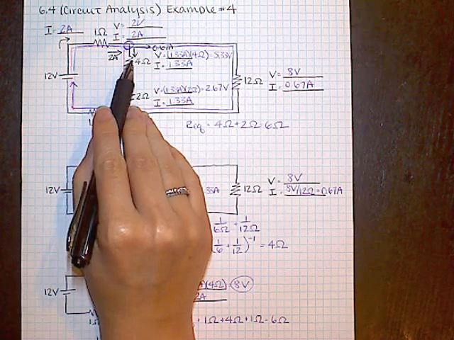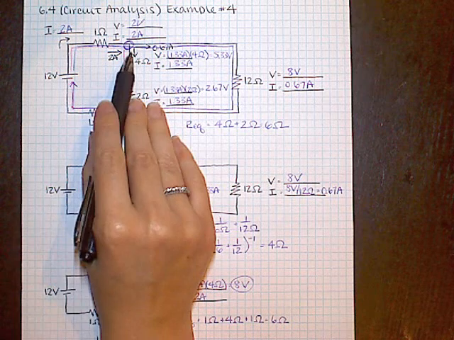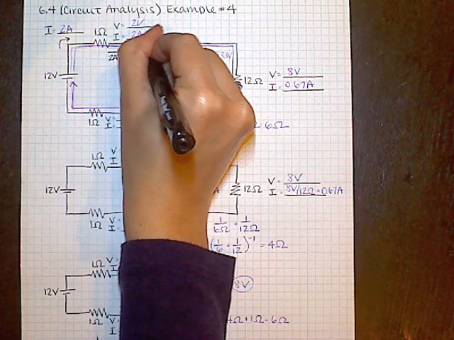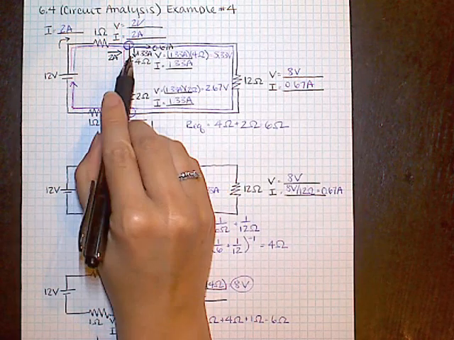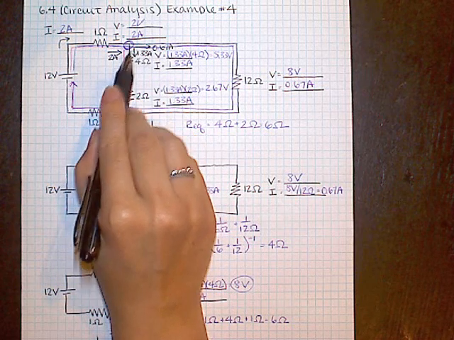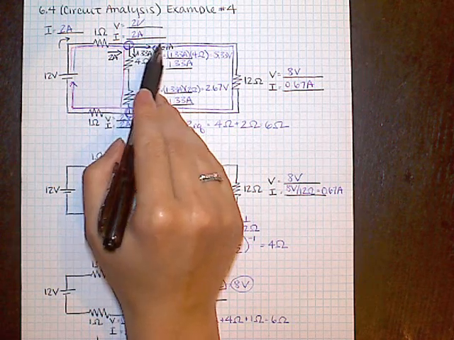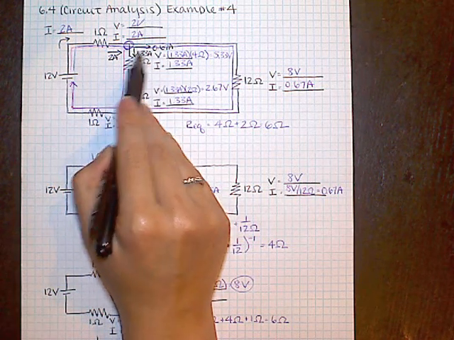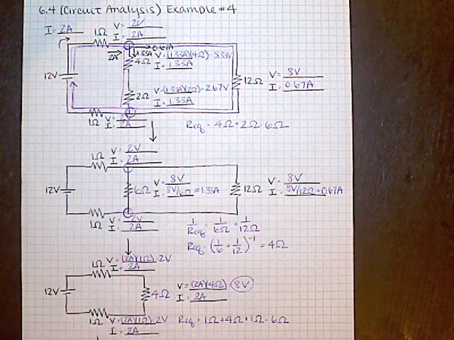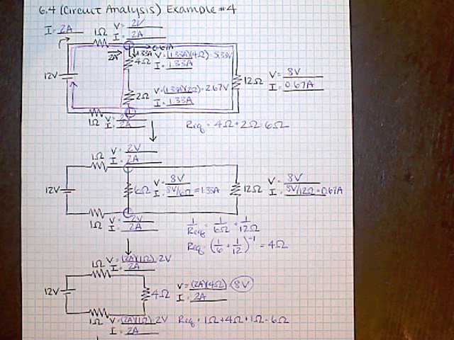And again, I just look at the closest resistor. I don't need to add these two. I just look at the next resistor. What's its current? That's 1.33 amps. So 1.33 and 0.67 amps both leaving, going in different directions from the junction. That adds up to 2 amps. So 2 amps total coming out of the junction, 2 amps going into the junction. I am good to go. I have successfully analyzed this circuit.